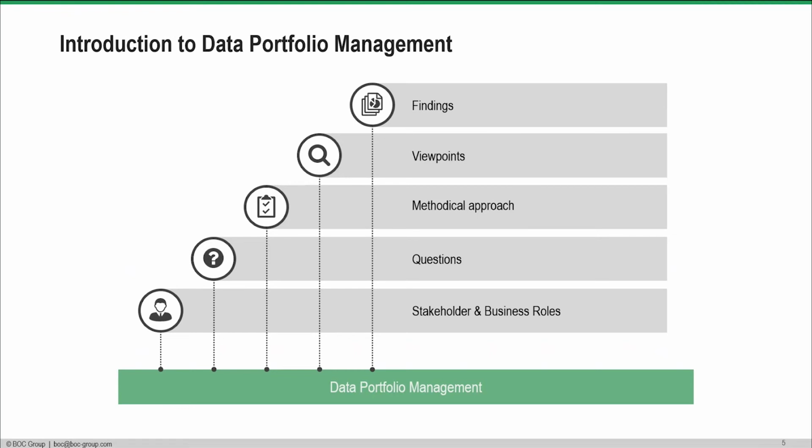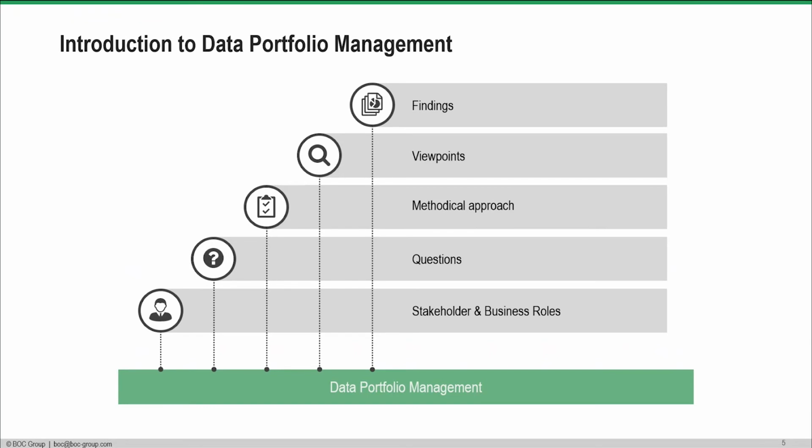This can help us also derive and have a more focused view of the methodical approach to tackling the questions and the challenges that the stakeholders are trying to essentially answer and eliminate. And subsequently, after the methodical approach is defined, we can start, of course, documenting and enriching the architecture, eventually building up different architectural descriptions in the forms of different viewpoints of the enterprise. And once this documentation is completed, we are able to start performing analysis, evaluations, and start having findings, which essentially will support the transformational initiative within the enterprise.